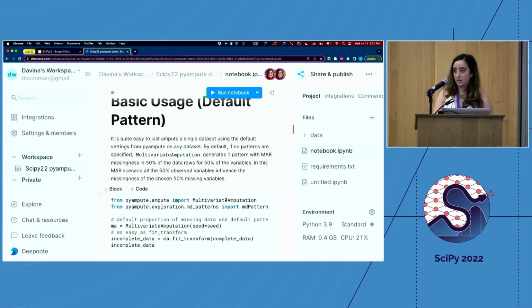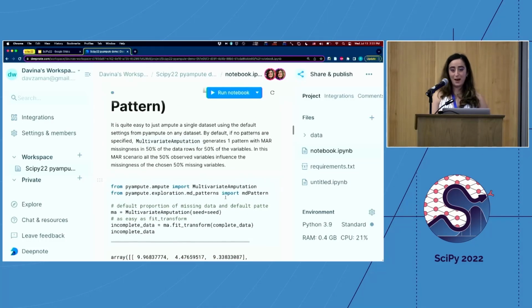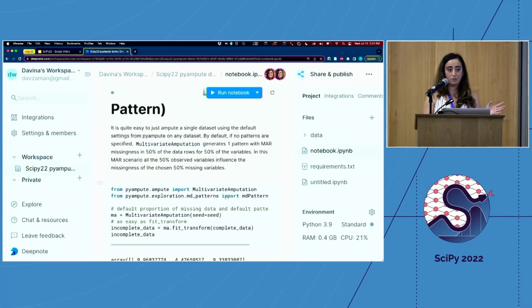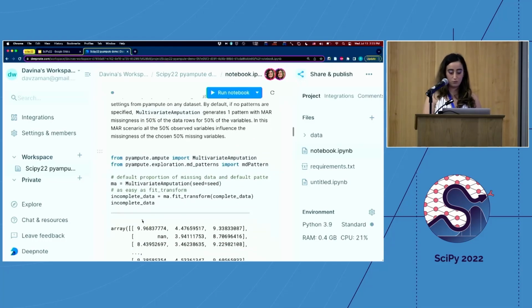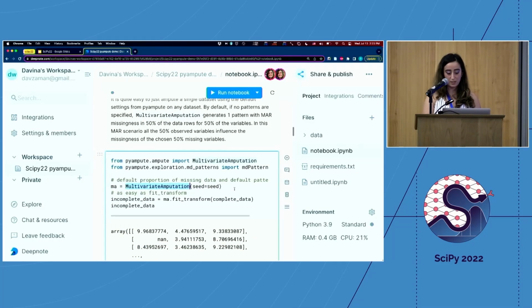So here's a basic example. It's actually very easy to use Pyampute by default. You don't even need to know the API. You can just create a basic multivariate amputation object with just a seed. And by default, this will give you one pattern of missingness with a missing at random mechanism, where half of the rows will be missing sample values, and half of the features or variables will be incomplete.